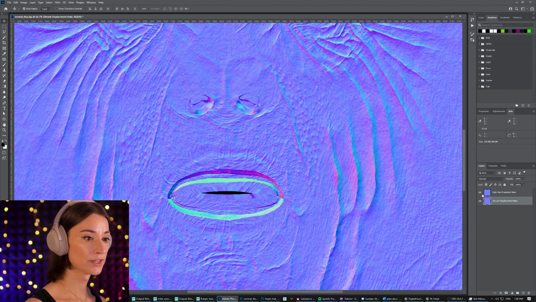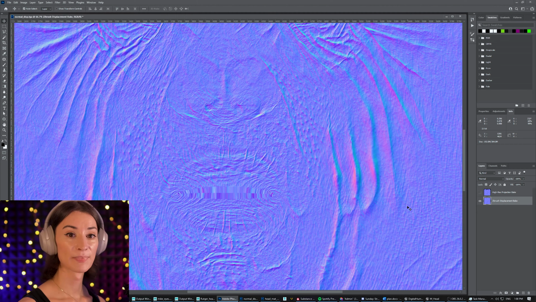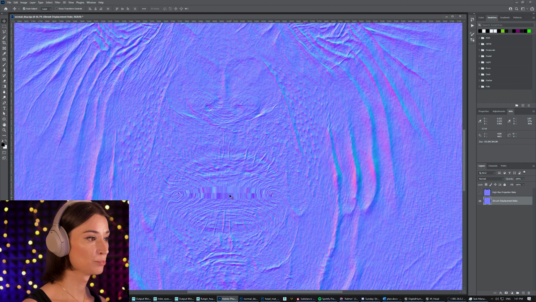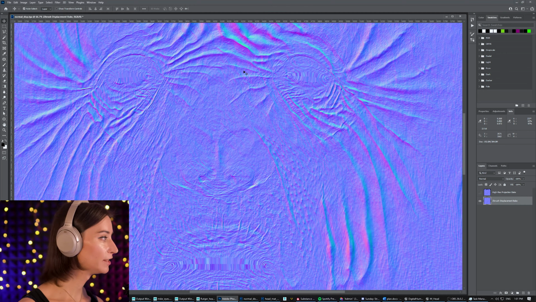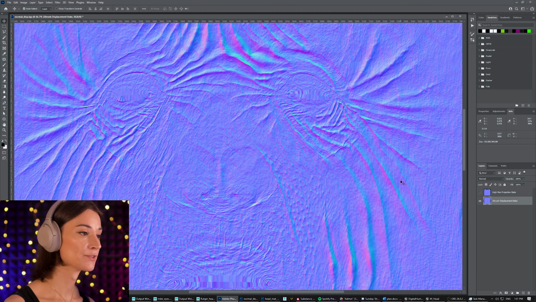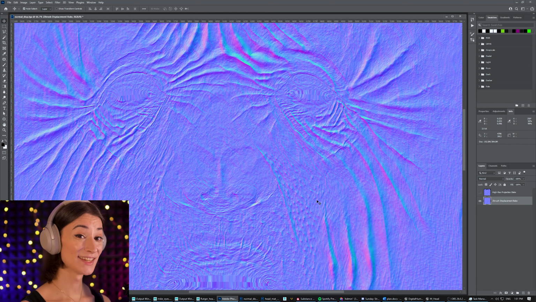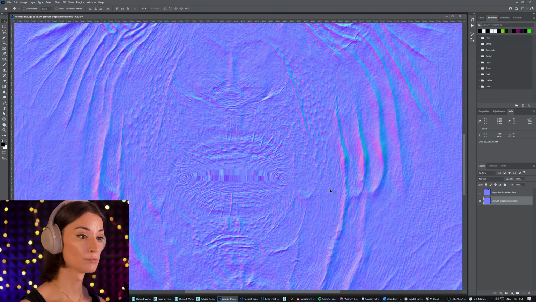But if you guys take a look at the normal map that was baked from the ZBrush displacement map, there's no issues. There's no problems here, there's no problems there. There's not even any problems around the eyes. Look at how clean this whole data is around the eyes there. It's crazy how good this is. So that's the first key thing that we can spot here. First of all, we don't have these interpenetration problems.